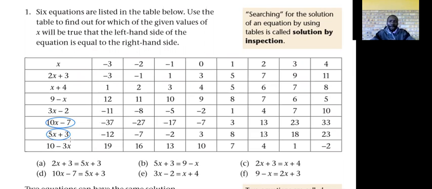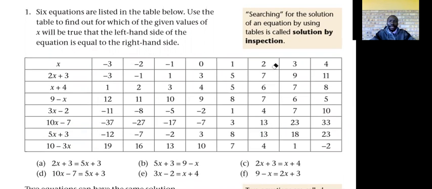So now what is our task? Well, our task now is to find the values that are the same. Oh, it's right here. These ones are the same, okay? There is 13 there, 13 there. So that means the value of x for which these expressions have got the same value is our solution. So we say, well, now we got it. We can erase this.